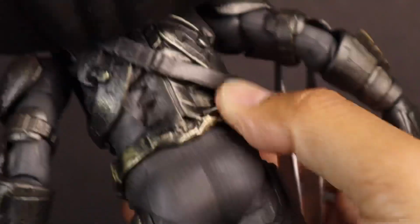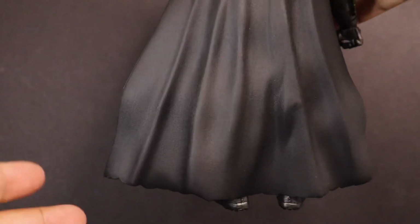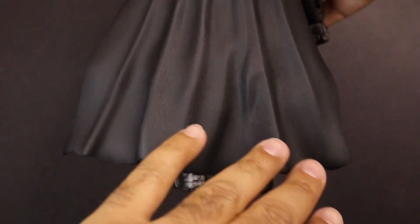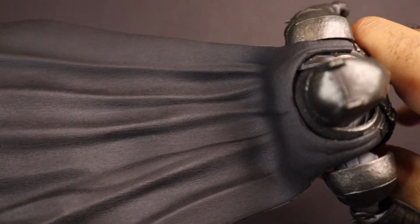And while we're back here, the back, they definitely added their detail. The cape looks nice. They should have added a little bit of brown washing at the bottom of the cape here, because it was raining in that scene, and this joint, you know, muddy and all of that good stuff. The texture does look good though, and it has some weight to it.